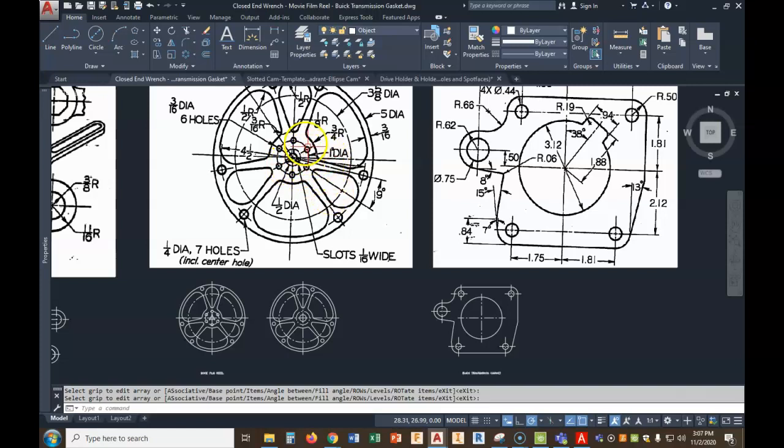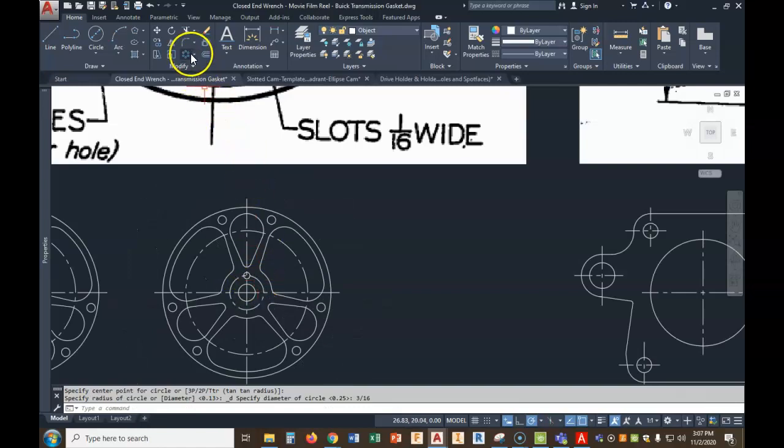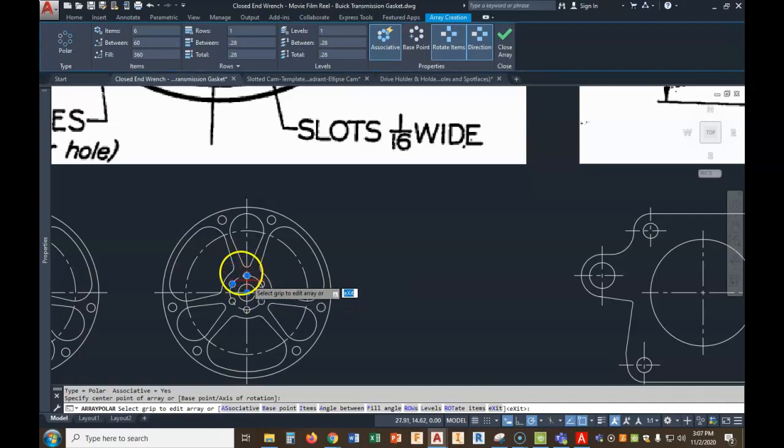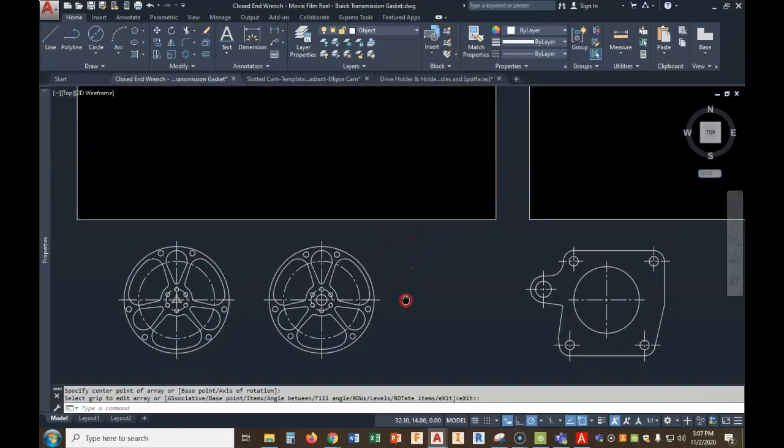So what are we going to do here on this? Well, like I said, it makes it real easy. These holes, if we notice, we can find a number that tells us exactly how big these are. So we look around and go, oh, there it is. 6 holes, 3/16 diameter. There's one dead center at the top, so that's right there at that quadrant of the center line. 3/16 and enter. There it is. Guess what? Polar array. Pick on that hole, center of the object. We've got 6 already. Hit enter. And there they are. Okay?